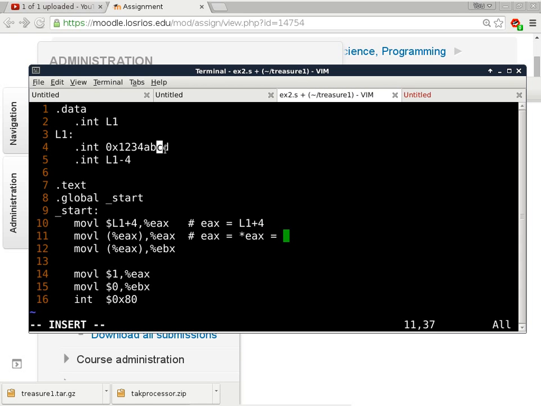This is L1 plus 0, L1 plus 1, L1 plus 2, L1 plus 3, and L1 plus 4 all the way up to L1 plus 7 are here. So that turns out to be just L1 minus 4, which is another address. Are we still doing okay so far with this reasoning? Okay.